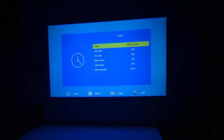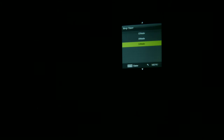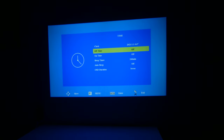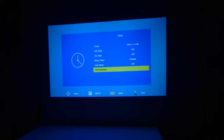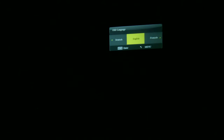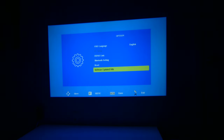You've got a time section where you can set your clock, and you do have off time and on time, which means you can run this on a schedule. You do have a sleep timer that goes from 10 minutes all the way up to 240 minutes — useful if you're watching while going to bed. You also have auto sleep, OSD language with several options including English, French, Dutch, and more. HDMI link is here, as well as Bluetooth, and you can reset or do a software update via USB.